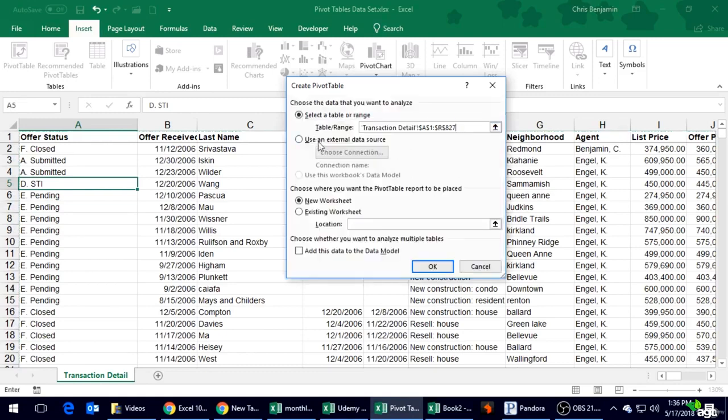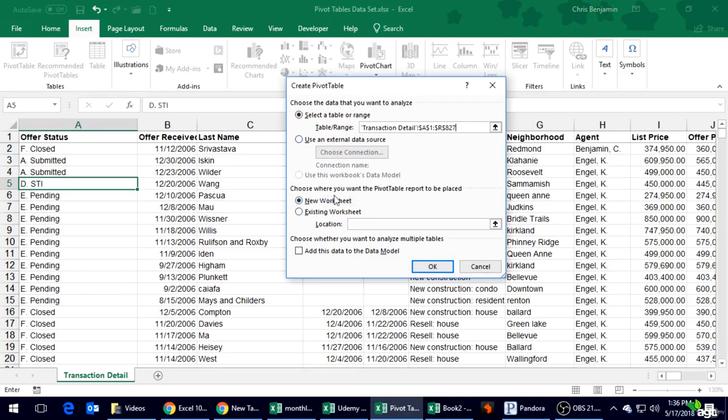Just as a note, you could link it to an external data source. So maybe you want to create a pivot table in one worksheet that's linked to a different worksheet. Obviously, it's a little bit cleaner, if you will, if your data and your pivot tables are all in the same workbook, but there's certainly circumstances where you might need to. Maybe it's somebody else's data set and they just want to give you read-only access to it, and they don't want you to be able to download it. So you just have to link to it for that reason. So that would be one reason.